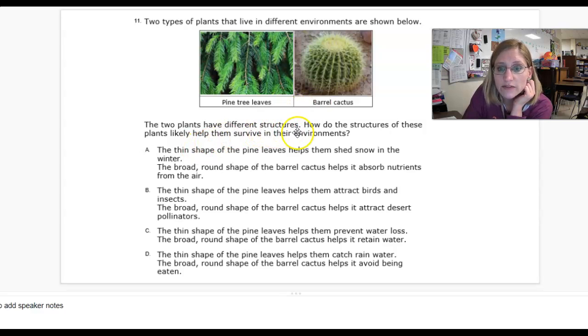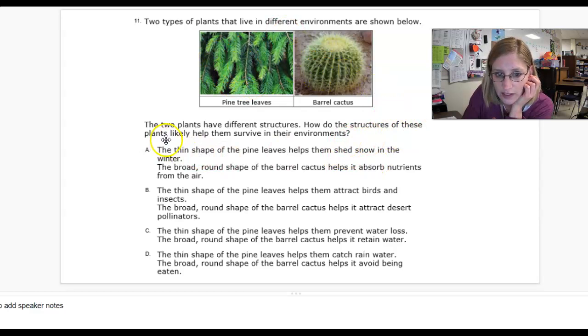So these two plants have different structures. That means they have different adaptations for their environments. Cactuses, you can tell that they have those spikes. And if you remember correctly, we talked about how the spikes can protect them from any type of predators. And then we see that this pine tree has really thin, really itty bitty thin needles. That can help with getting moisture. It can also help from drying out as easily. That's why pine trees sometimes are really good for Christmas trees, because they don't dry out.